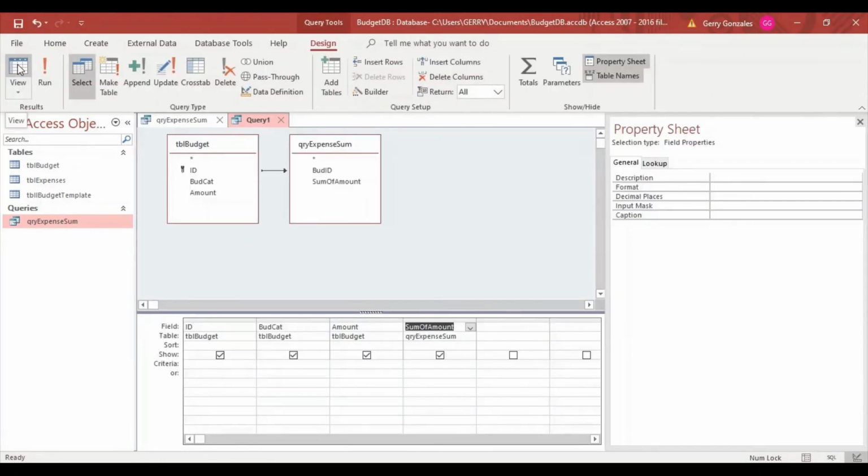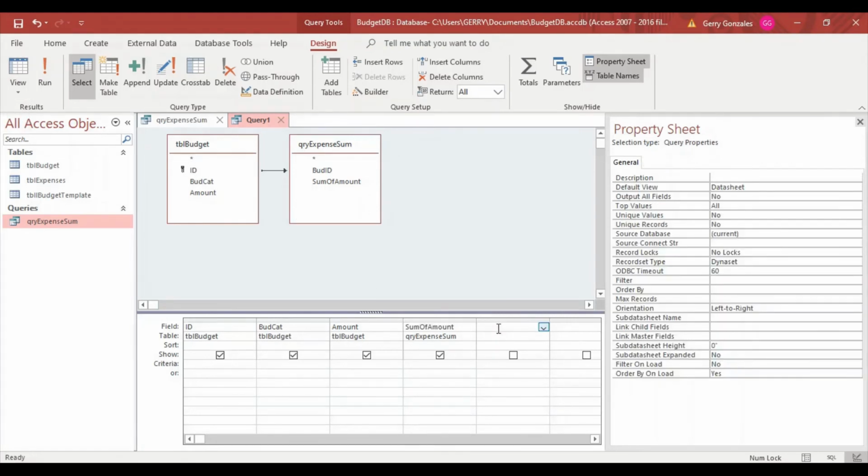We will add computed field here and name it REM BUD or remaining budget. Then type colon, then right click and choose build.